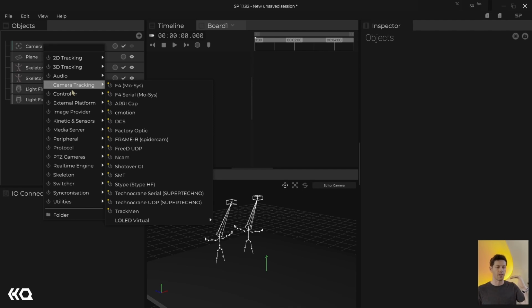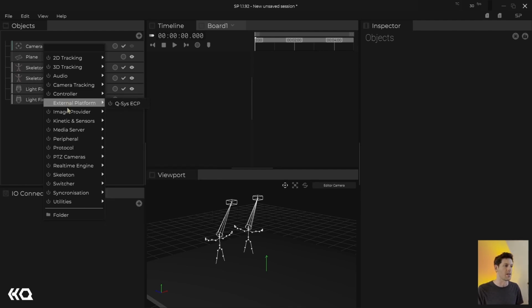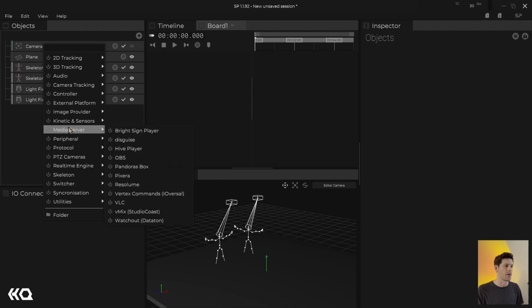This allows you to take, let's say, Stype HF or BlackTrax and convert that down to positional data inside of SP. You can then choose however you want to get to the other computer. This might be an example to use OSC just to do specific locations. You could convert that to FreeD protocol. You could convert that to tons of different protocols. I mean, you can see the list is gigantic here, and it's just going to keep getting bigger.